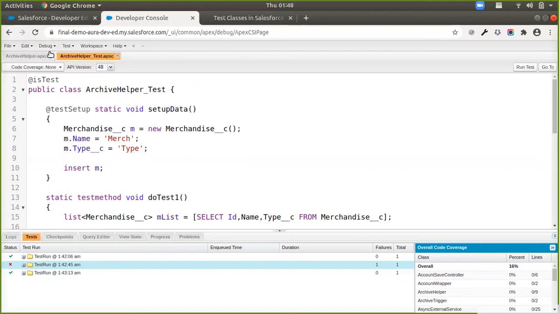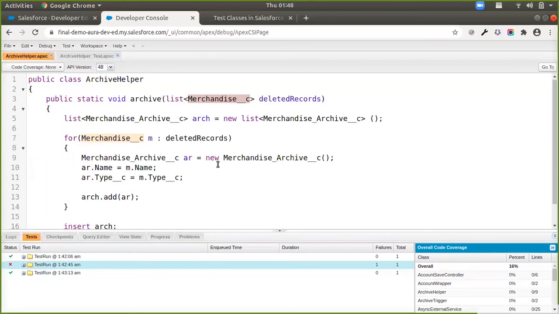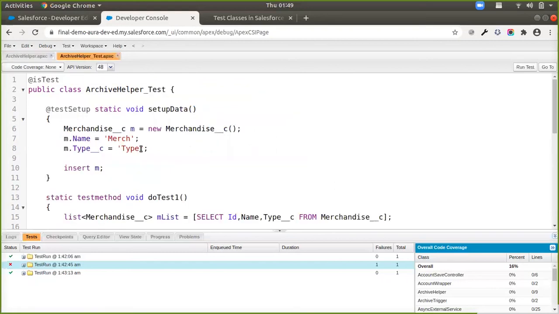So this was it, guys, for the really simple beginner guide on test classes. Again, you have to do different things when you want to write test classes for, let's say, batch classes or triggers. But basically, all you need to do is figure out the entry point. So if this was being called from an account trigger, all you would have to do here is insert a new account so that the trigger gets called and your code gets called.